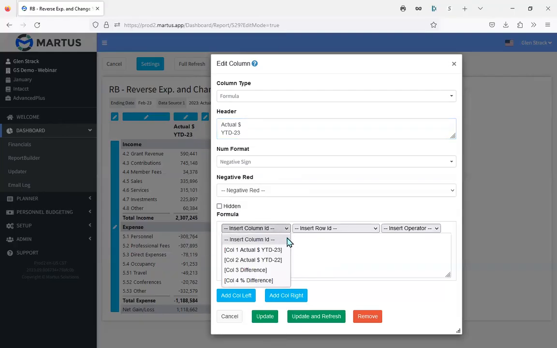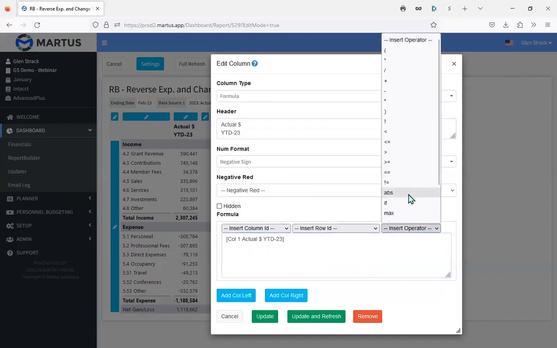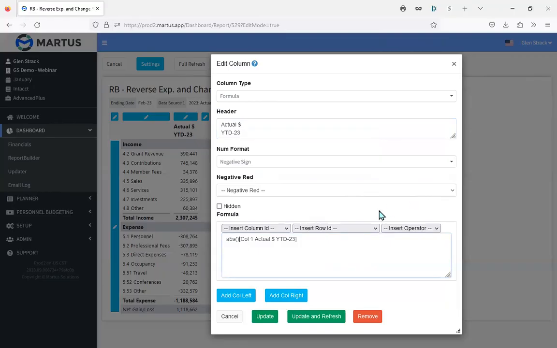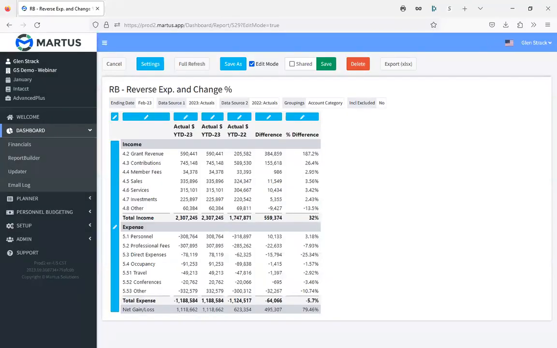Take this column, and we're just going to take the 2023, and we can just do an absolute value on that. Absolutely, we can. So we're going to do an absolute value, and I'm going to add some spacing purely for clarity. Now I remove that ending bracket, so I'm going to append it at the end and hit update and refresh. And just like that, our expenses are positive. Keep in mind, when you create a formula like this, it's doing it to every single row, top to bottom.